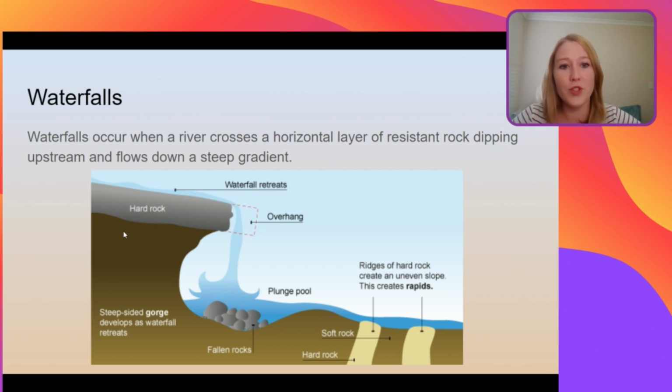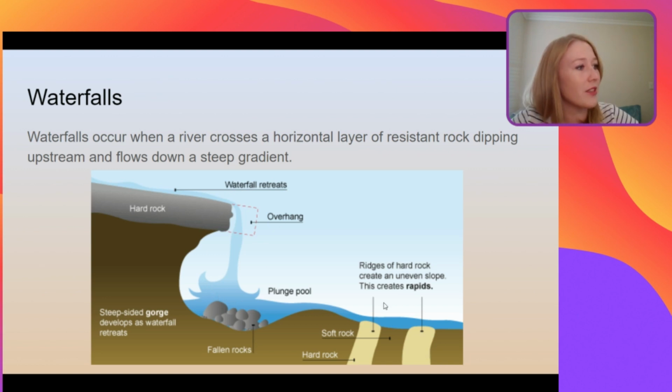By waterfalls, you do have a big drop. So you've got this hard rock over here, and then you've got a soft rock underneath. So you can see it moves down that way. That will erode, and the hard rock will stay there. And then when that erodes, it will just dip the landscape down so that when the water flows over it, it drops down from the hard rock.